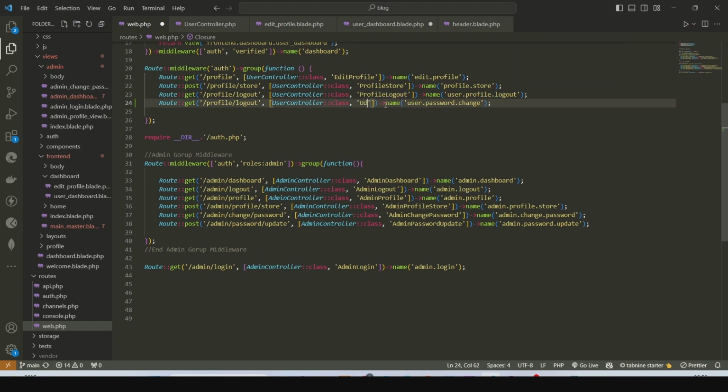Also user change. So our routes also give our routes user slash password change.